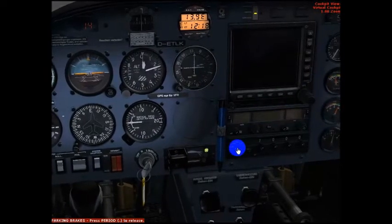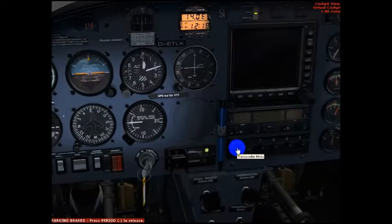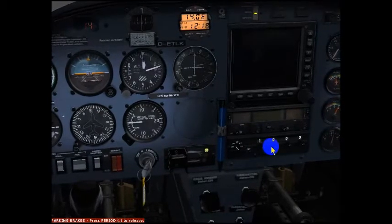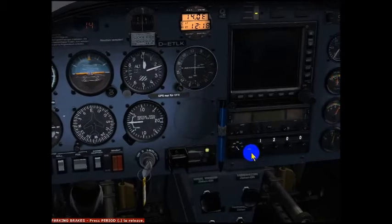So we'll bring our transponder to standby. Because we should be at 1200 for visual flight rules. So we set our transponder to standby.